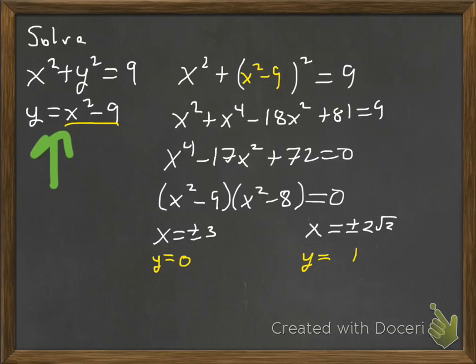Alright. And then what this will look like is, again, it's a circle, and then the parabola is going to intersect it in 2 places. So again, this is just kind of a rough sketch of what you're finding there, but we're just finding where those 2 graphs intersect. Okay, we're going to look at one more example.